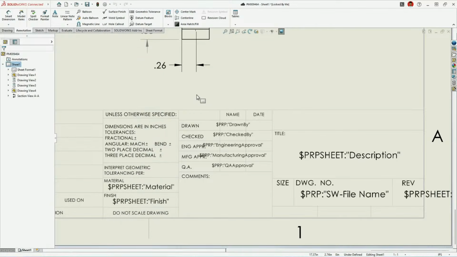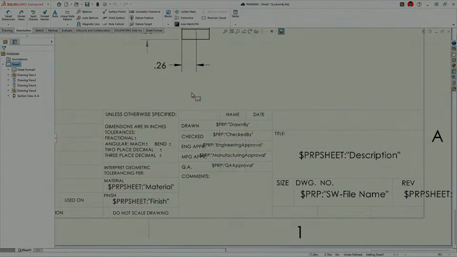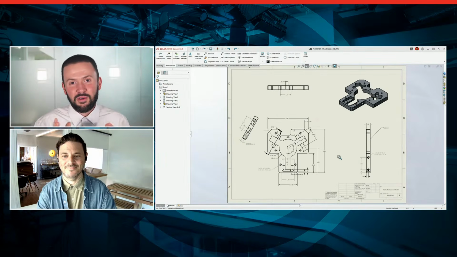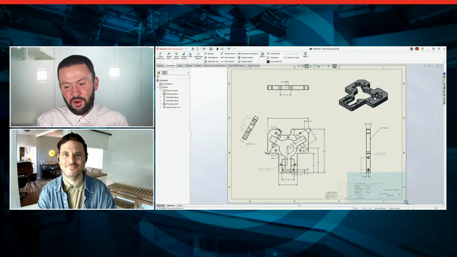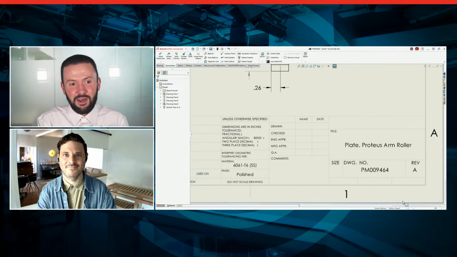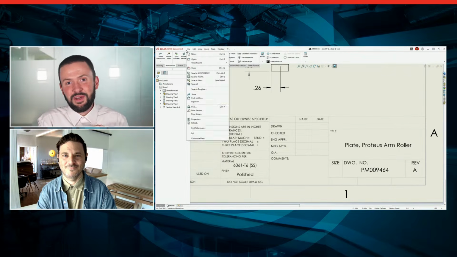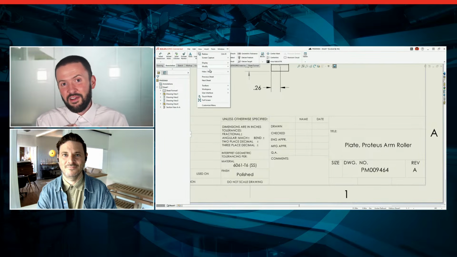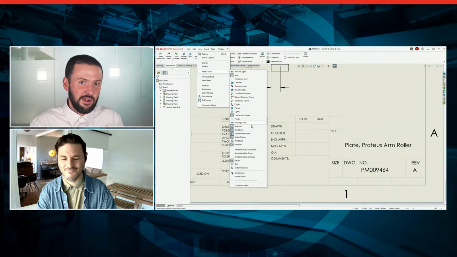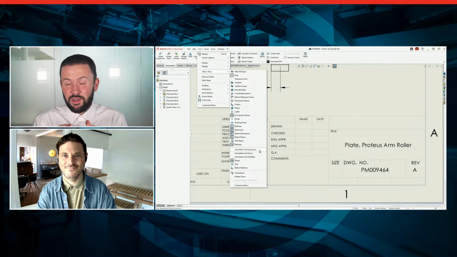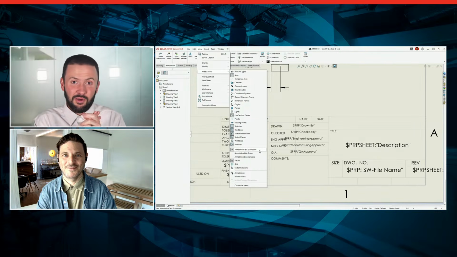You just hit that toggle and you could assign it to a mouse gesture if you're doing hardcore sheet format work, title block work temporarily if you want. So yeah, there's a lot of ways to access it, but this was new as of 2025 FD02. So it came out a few months ago. If you have FD02, FD03, or of course, if you're installing 2026, it'll just be there.